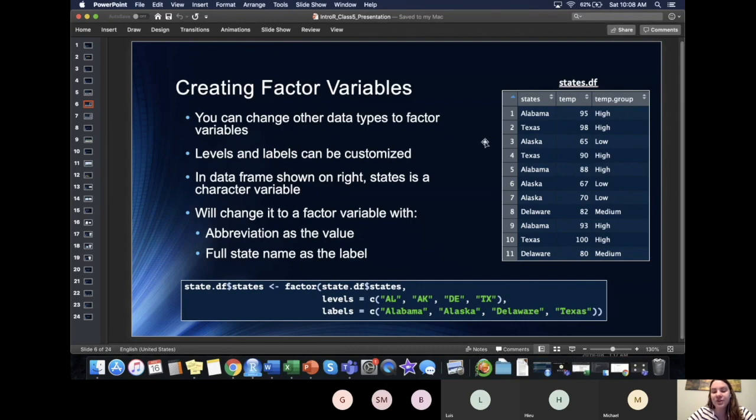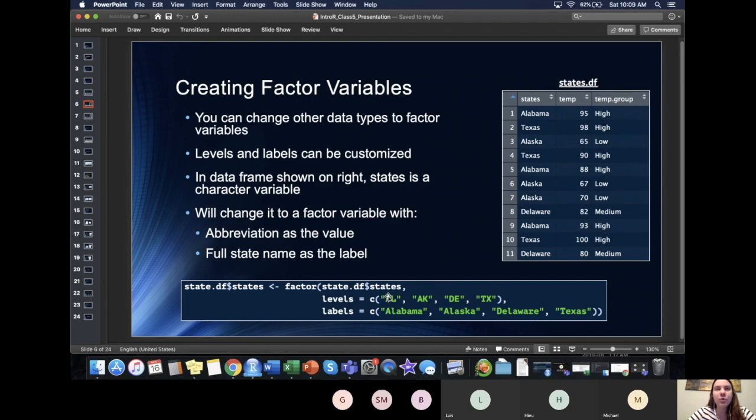This is what will actually output from the file, but they were originally stored as the state symbols. So Alabama, Alaska, Delaware, Texas. However, say in my graph, I want to show the full state name. You give them the levels that are already in your data, so you list them in a vector here, and we list the labels that would correspond with our levels, the ones that we want to actually see. And order matters here.